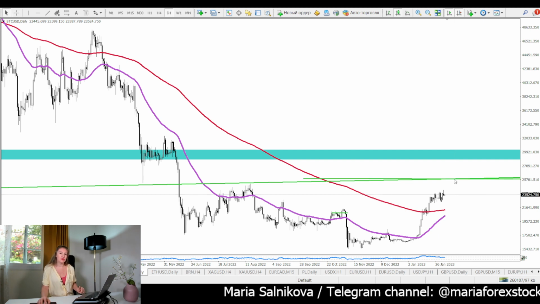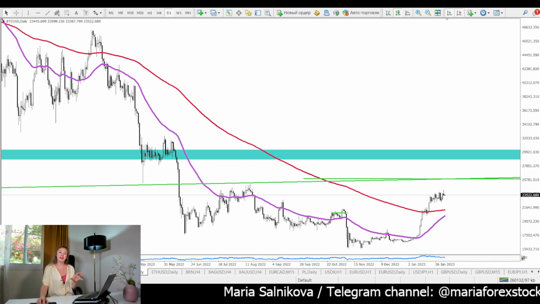This is like an evident situation, okay? So in the moment when they hit this 26,000 area, two lines will cross and we will be like, wow, this is a buy signal. And in this moment, they will give you a rebound and will go down. Why? Because we just found that level of resistance as an important one. They give you a rebound, but for how long? It may be like 1, 2, 3, 4 days.